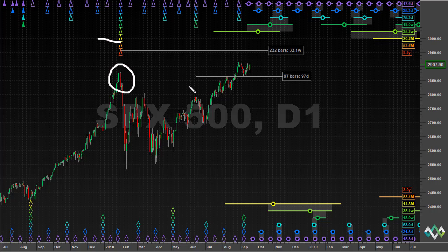But what has been clear is that price has been rising since then and is now rising up towards this peak of the 40-week cycle. This is the nest of highs, and these are the circles and whiskers for the 40-week cycle and all shorter cycles. And the market is moving up into that nest of highs at the moment. After which, of course, it is expected to form a peak and turn around and come down to this 18-month cycle low, which you can see at the moment is expected in early 2019.